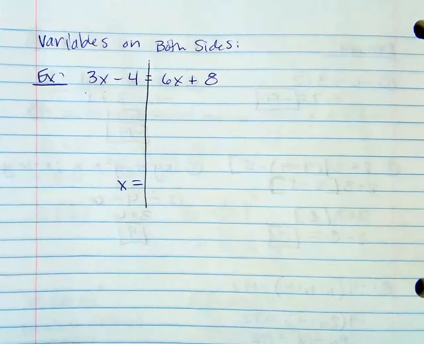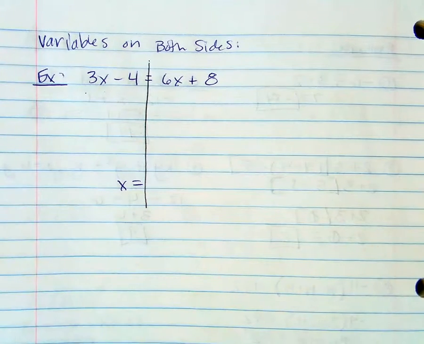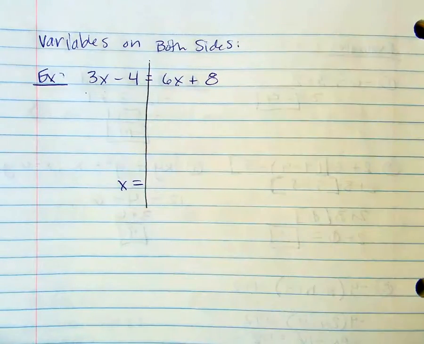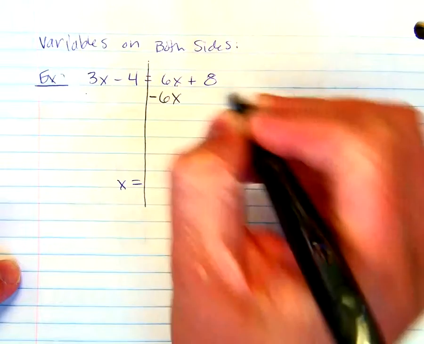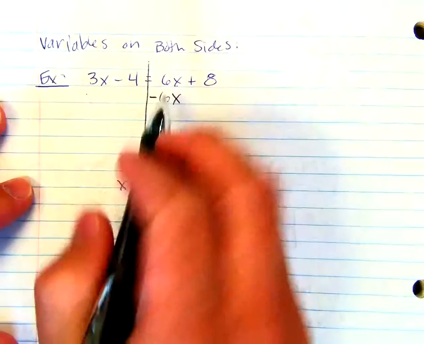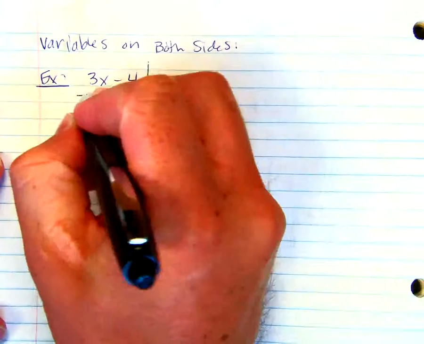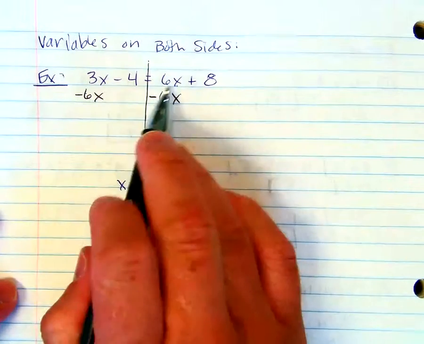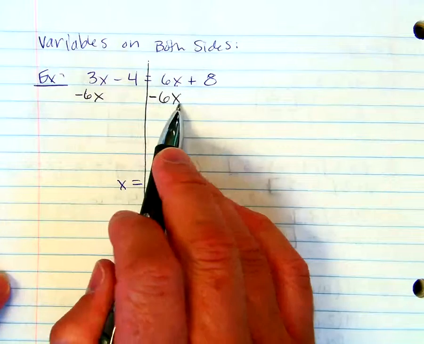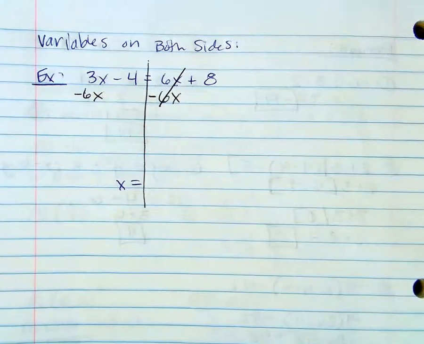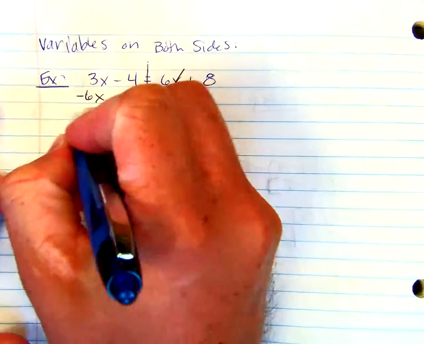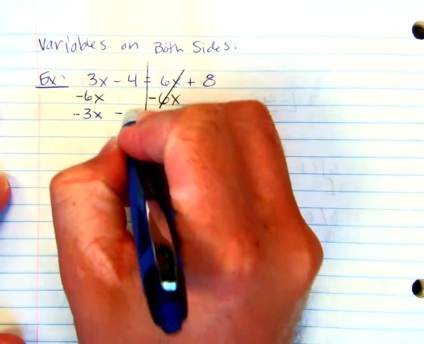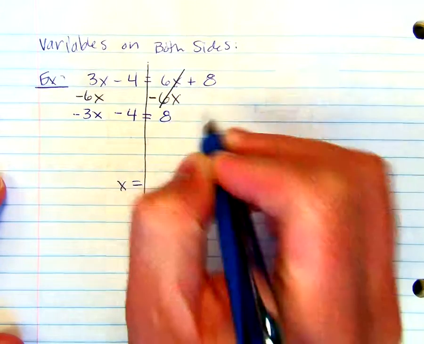Negative. Now, we've said many times that negative signs, minus signs, positive signs, plus signs, are going to be interchangeable. So even though we're saying the opposite of positive 6x is negative 6x, we're treating this as subtraction. Please do the same thing on both sides of your equation. So positive 6x minus 6x will cancel and give you 0. On the left, I have 3 minus 6 gives me negative 3x. I still have a minus 4. It still equals positive 8.